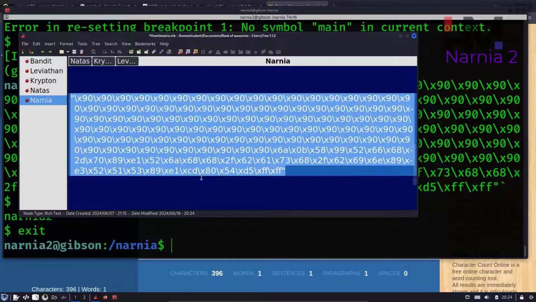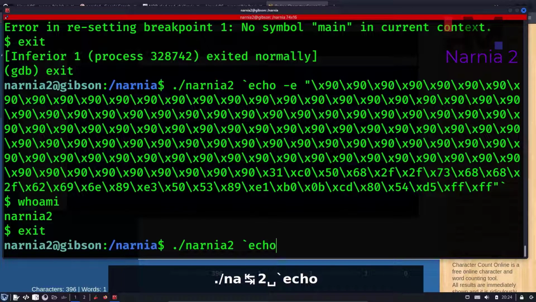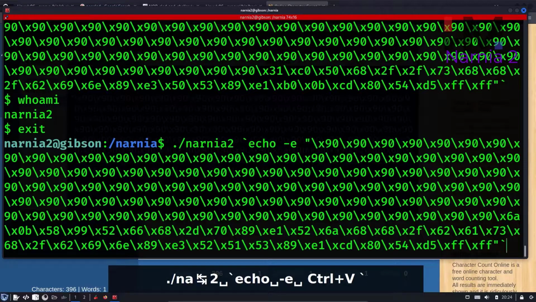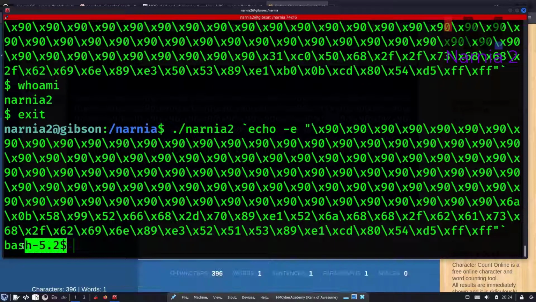So we need to give this payload to this. We're gonna say Narnia 2 and backtick echo -e, and then give this followed by backtick. Let's see what happens. So now we got a different type of shell.